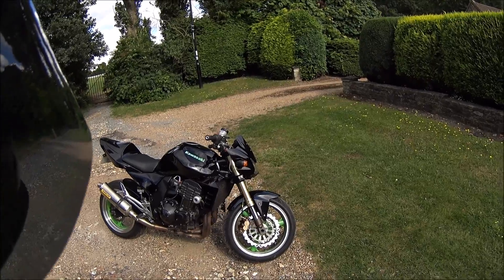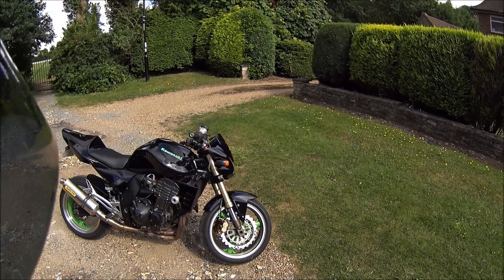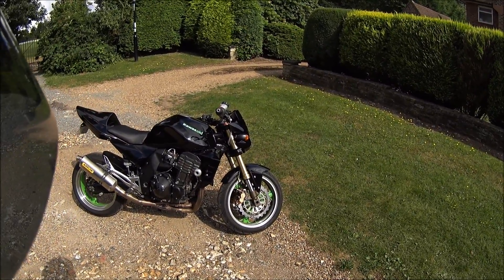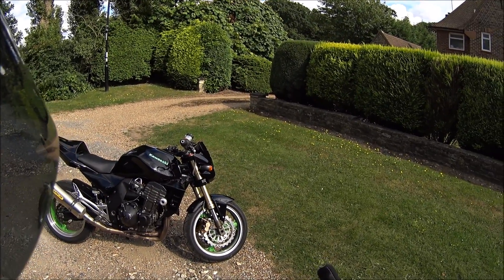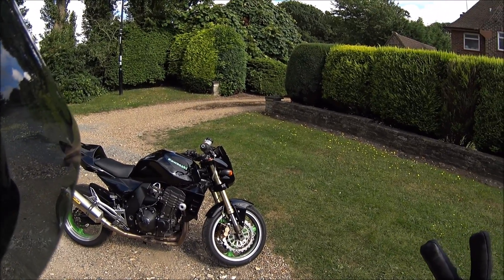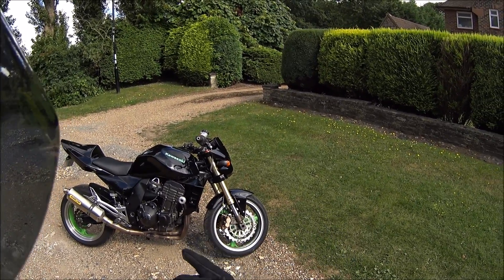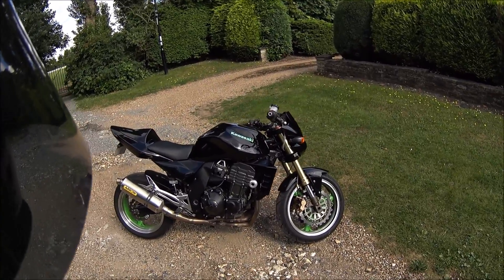The brakes are not good enough. The performance of the bike itself is good - it still keeps up with lots of super sports and super nakeds, not in a straight line to top speed, but around twisties it can keep up. I've seen other people ride it very well. So to recap: number one, it's very vibey; number two, it drinks a hell of a lot of fuel; and number three, the brake performance.